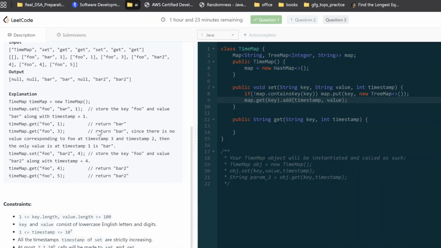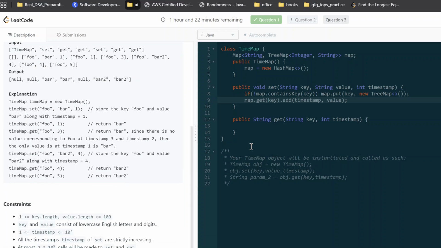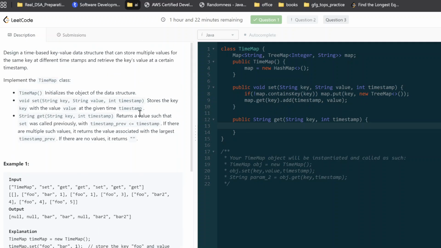Okay, the crux here is the timestamp. Timestamp is an integer, and we have to somehow find the value for a timestamp in logarithmic time. I think TreeMap provides that. We can even write our own binary search for this, but I think this will work. I will explain this one in more detail. Initialize, return a value previously with this.